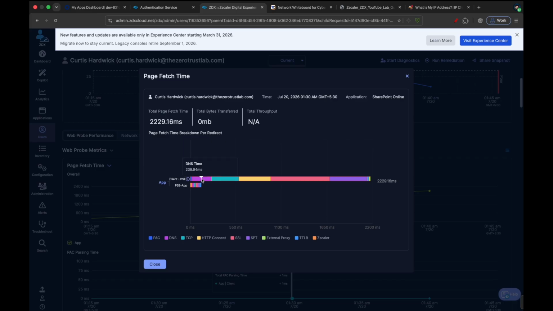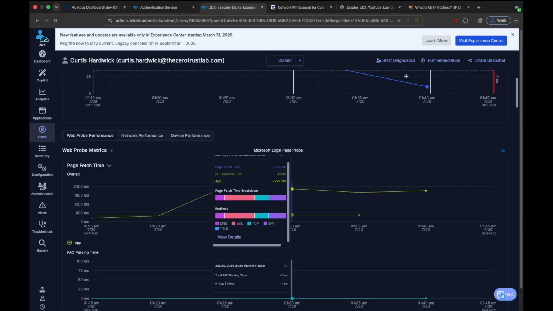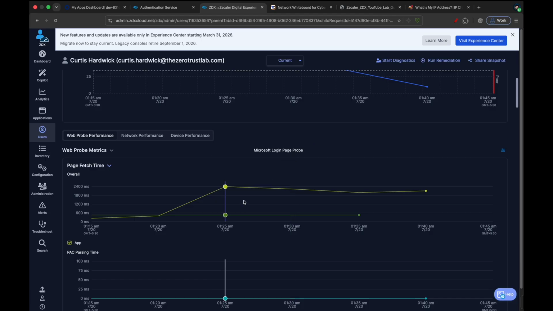So 238 ms latency, TCP 345 ms, SSL handshake, HTTP connect time 398, 375 is the SSL handshake time, and server response of 468 ms. This is very huge latency, right? So you see the problem is actually traffic reaching from the user laptop to the destination. It will take a lot of time, right?